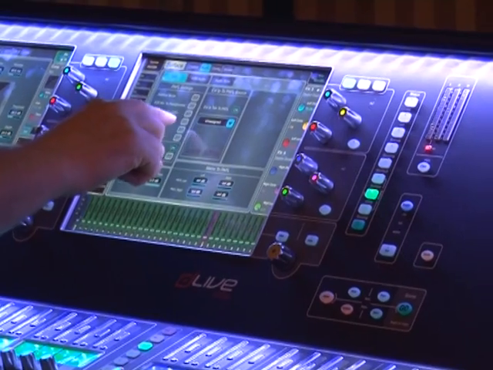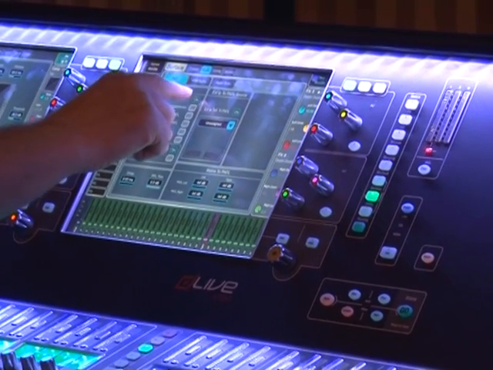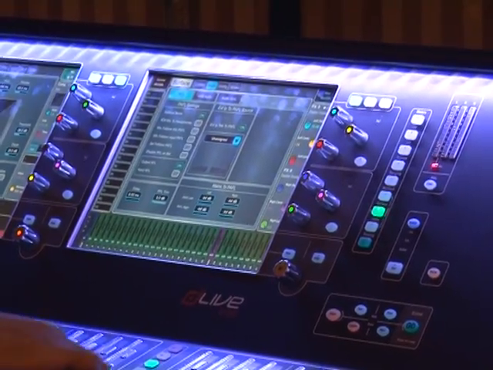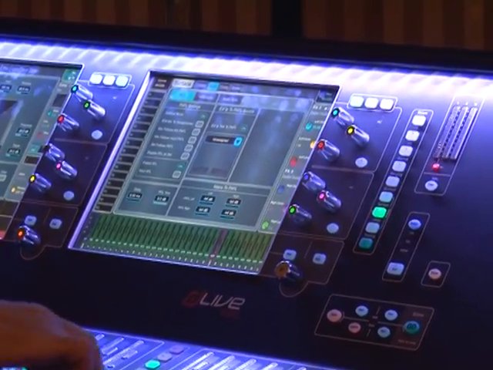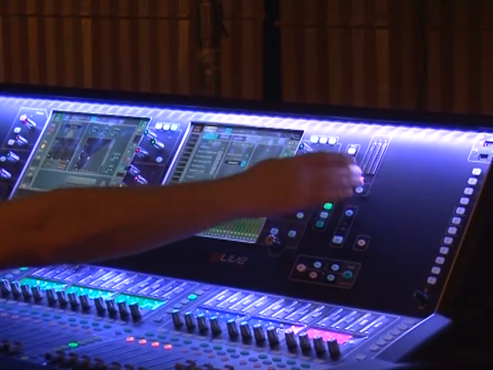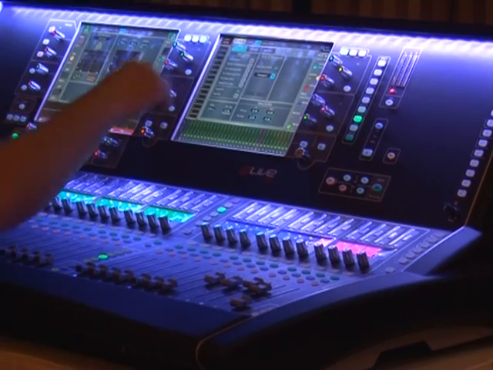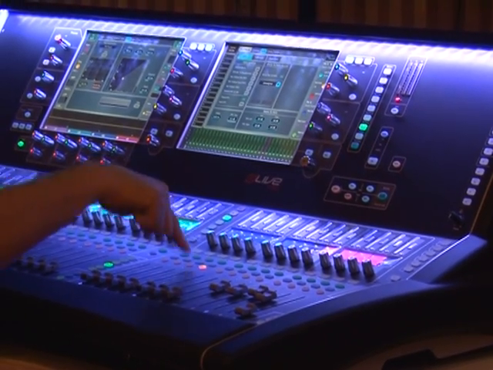For example, you can do additive mode or single modes. If you have additive mode, when you press PFLs, they can add up. So you can listen to multiple things at once and then clear them with that button. Or you can do replace mode, which is not additive. And so each time you press something, it replaces the next one.